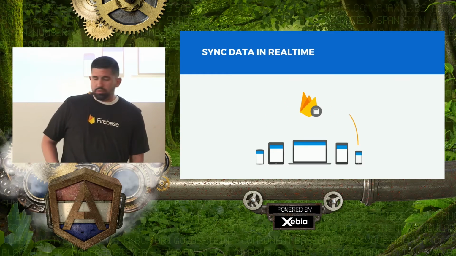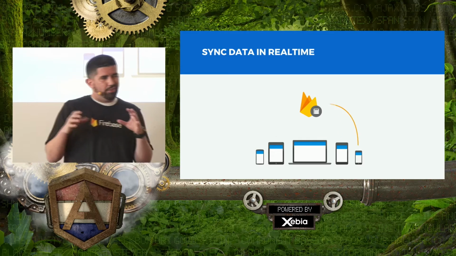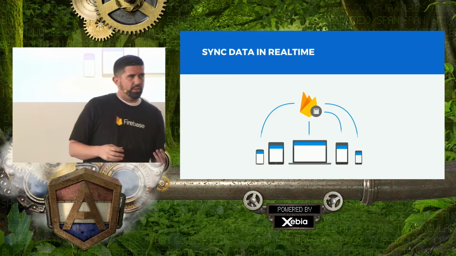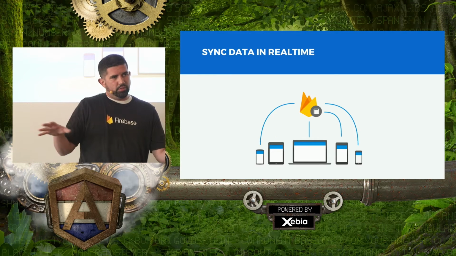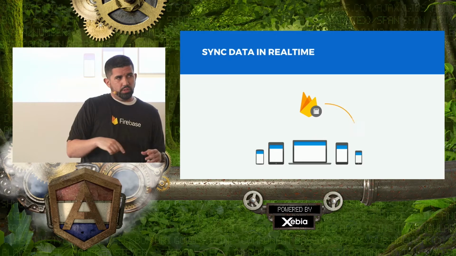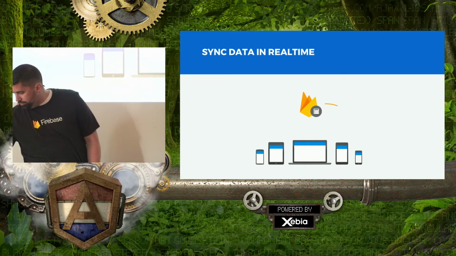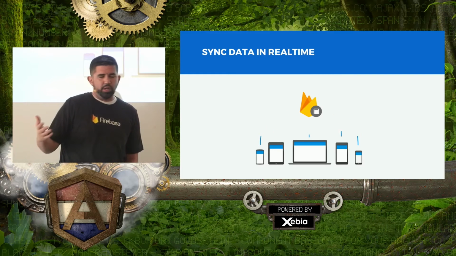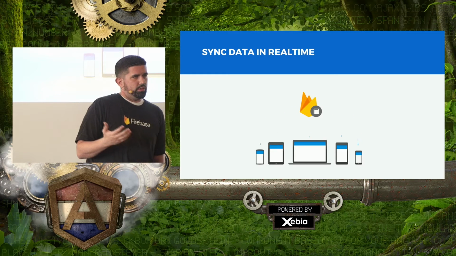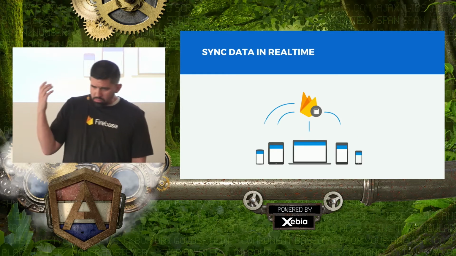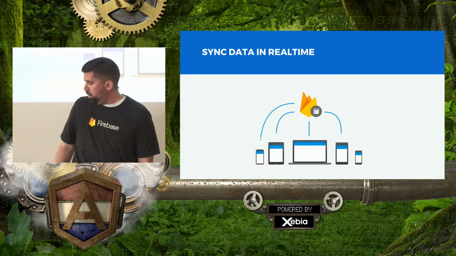Now, the database syncs the data in real time, which is great, because Angular has 2-way binding, but when you add Firebase, you have 3-way data binding. So anything that you change locally also pushes to the server, and everyone else gets it. And whatever they change, you see. Very minimal overhead, and it's kind of magical. And the structure of the database is quite simple. You have the JSON object that you would have on the front end, and you just push it, and it'll get stored.